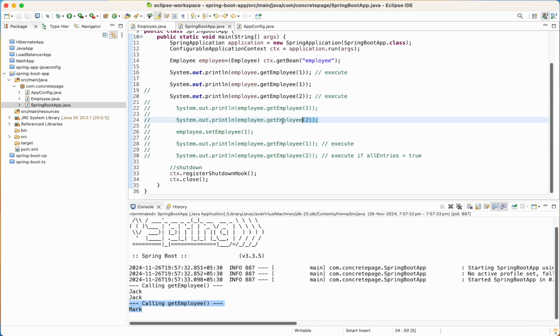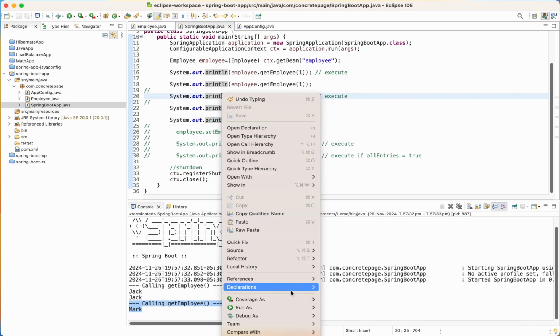What I am doing, again I am calling 1. As we know that for empid 1 the response has been cached, so the method will not execute, and for empid 2 the response is also cached, so again for these two the method will not execute and we will get the cached response.